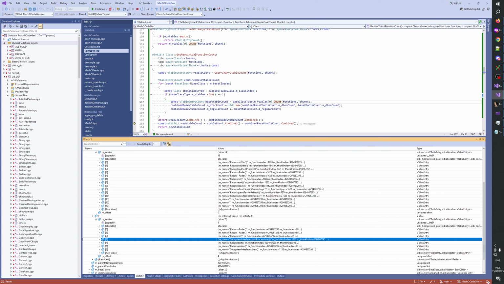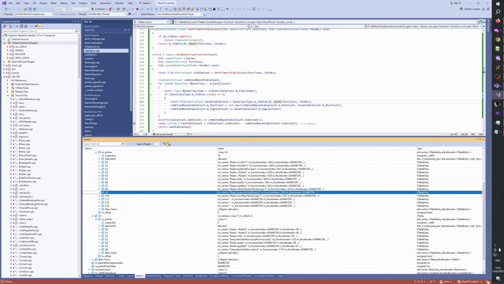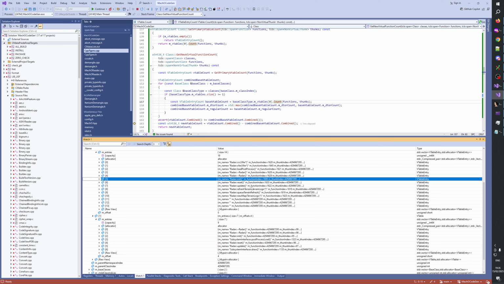But we still would need here in the primary vtable, we would still like to make a statement if something is an override, right? Or not.